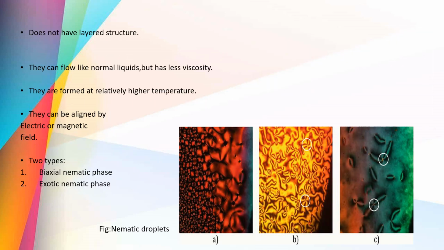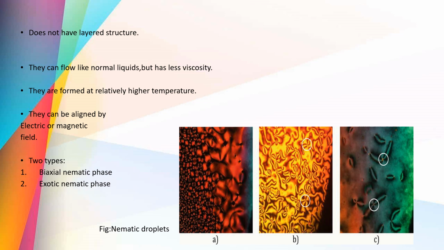As I have said earlier, the molecules in the nematic liquid crystal phase are disordered or distorted. That is, the position of the next molecule is not well defined. Hence, there is no degree of positional order and no layered structure as we see in crystals. There is some order in the direction of the molecules, and the directions of the molecules tend to be parallel to some common axis which is labeled by a unit vector called the director, which is shown as n cap in the previous image.